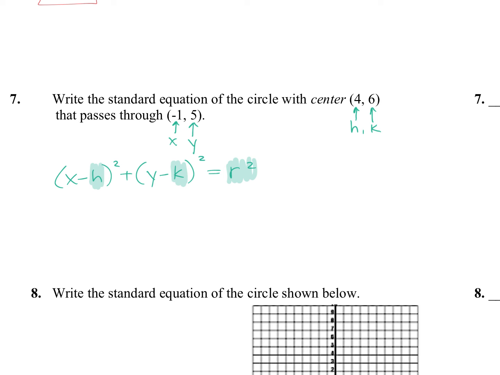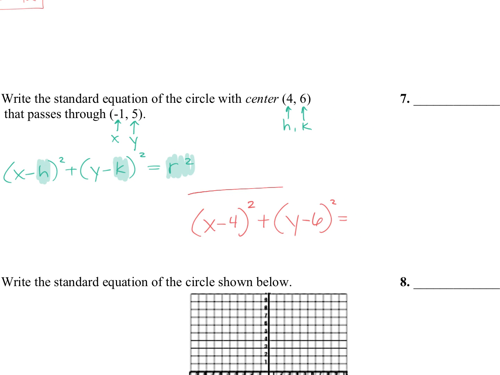So this is the one where I say, write your final answer right off the bat. Put a big box around it, but then solve for the missing piece, okay? So my final answer would be, (x minus 4) squared plus (y minus 6) squared equals, and we don't know the radius squared yet, but this is our answer.